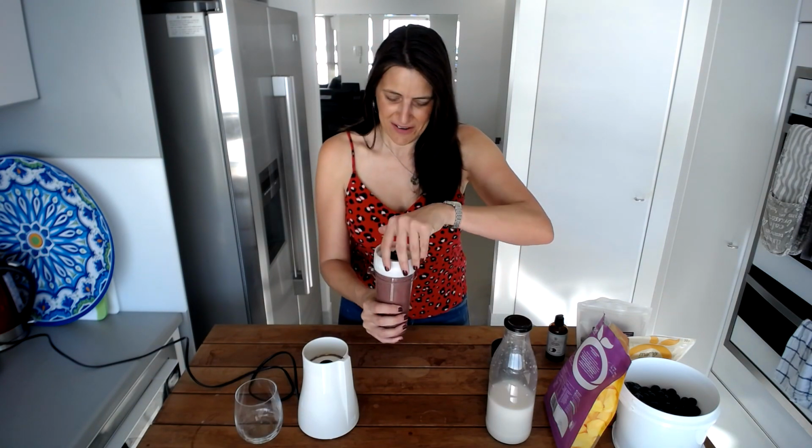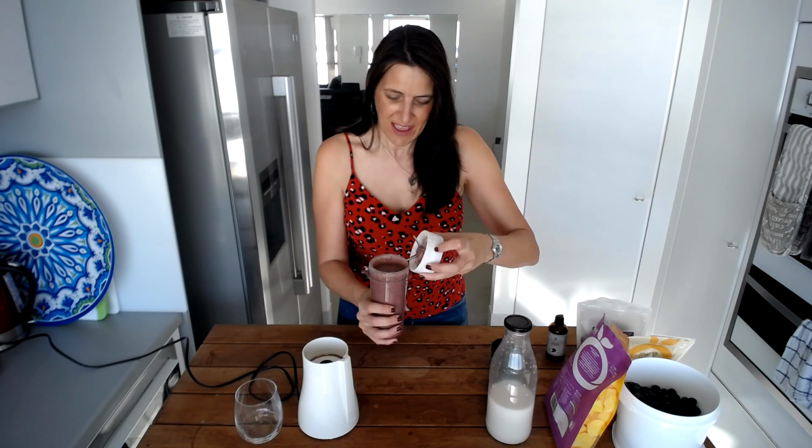Okay, so that's been blending for about a minute or so, and it's ready to go. Breakfast on the run. And with those chia seeds, it really thickens it up nicely, and it'll keep you full for a number of hours. It'll get you through to lunchtime. And because of the maca powder, you're going to have the added calcium and iron and the vitamin E from the mango. There's just so much goodness in here. So I like to drink it straight out of my container, or put a lid on, run out the door. This is ready to go.